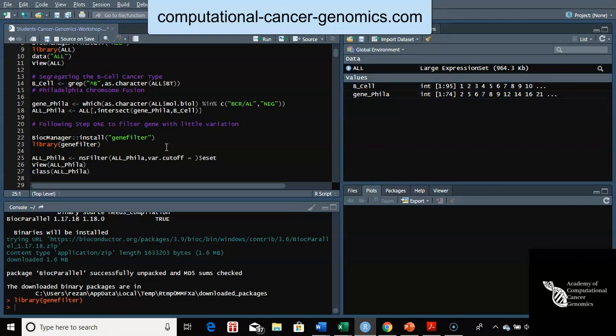Okay. Now we have installed it. It seems that we are ready to write the very first code of machine learning. Use that template all the time when you work in machine learning to filter your gene expressions for any machine learning algorithm. It can become a template for you. Genefilter, then the line of code which follows. We are going to use a function from genefilter called nsFilter. You see the code already there. And I'm going to use the all filter data which I have.